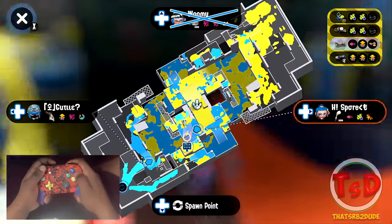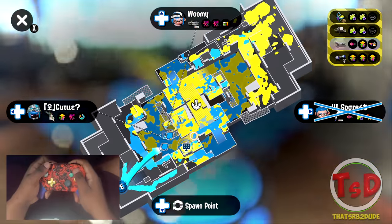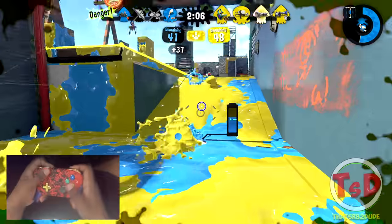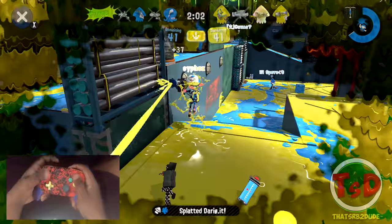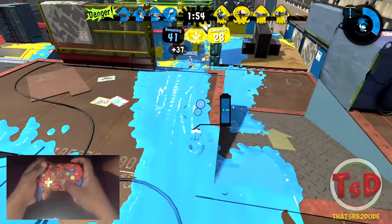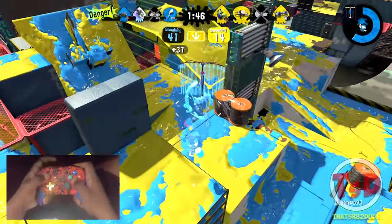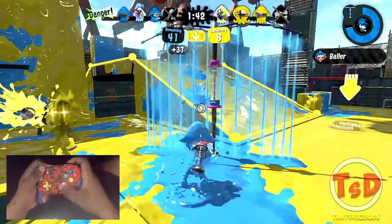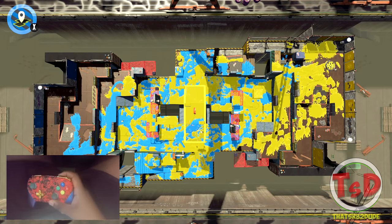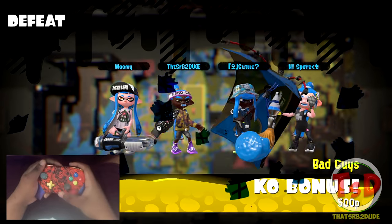I almost caught the slosher there — I'm going to jump back. Where's my quick super jump? I did have quick super jump there but the timing wasn't great. Gotta be careful — I can't hold onto the wall as long as I want to. The nautilus is going to chase me — actually the H3 is going to chase me, nautilus is still in our core area. We're kind of dropping like flies right now. I did kill one which was helpful. The octoshot is positioned in a strange spot. The booyah bomb in the zone — it's not going to happen unfortunately, but I did my best.